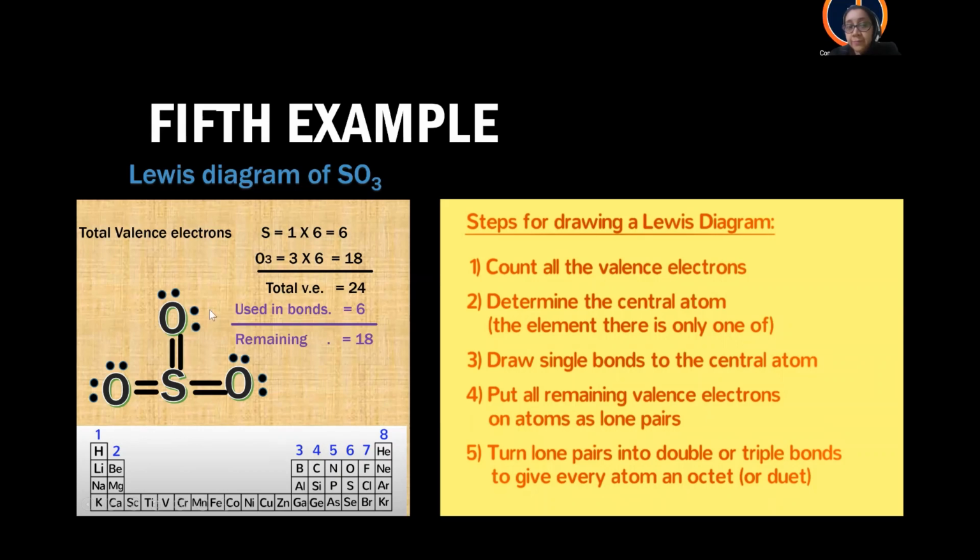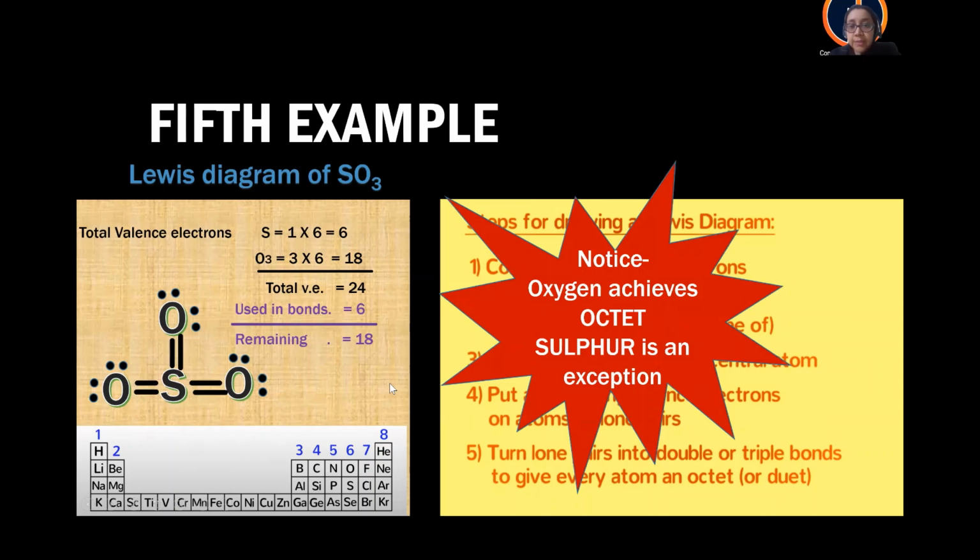We have to understand and remember that in this particular sulfur trioxide example, oxygen will form a double bond with sulfur. That's a pattern, but here sulfur deviates from the octet. So I have chosen this example particularly for you, but in all the rest of the compounds, you should find that every element satisfies its octet.